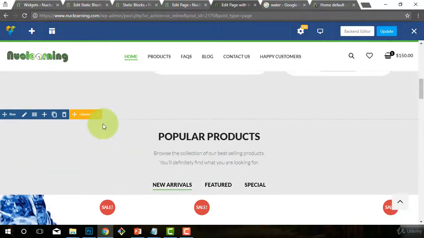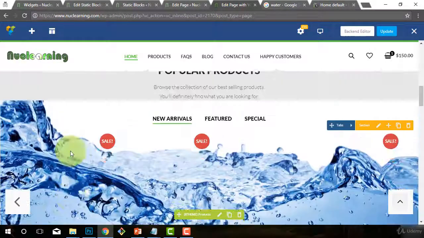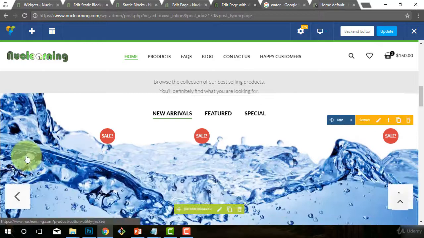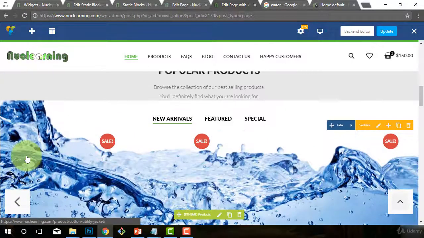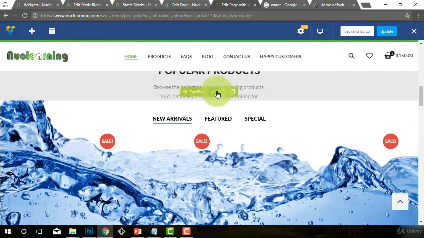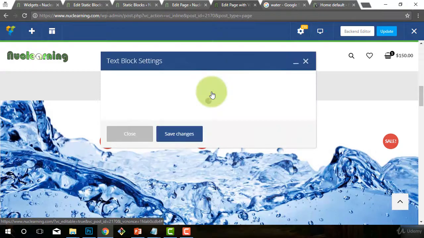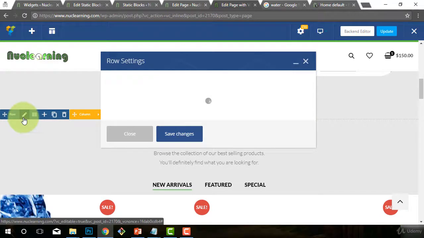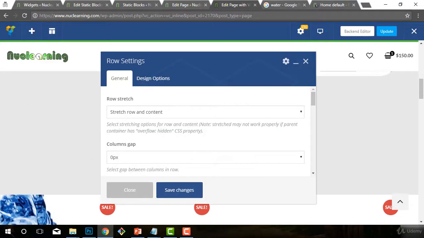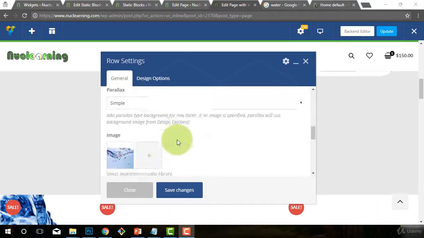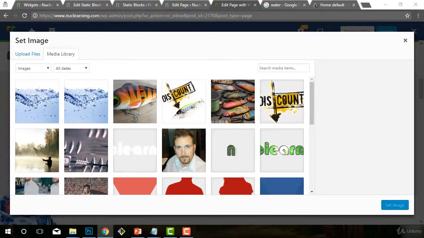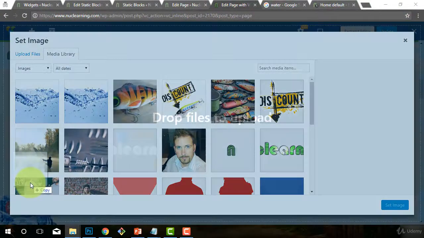Okay, so now it's a size I want, but there's an issue here. This white part of the background doesn't match with the background I've already set on the rest of the page. So I'm going to have to change that. I'm going to have to update the picture. So I'm going to update a picture that has the background be a color that's exactly the same as the main background of my site.